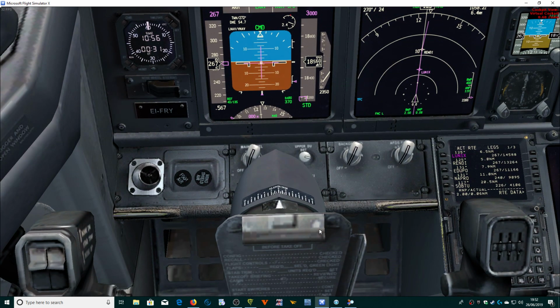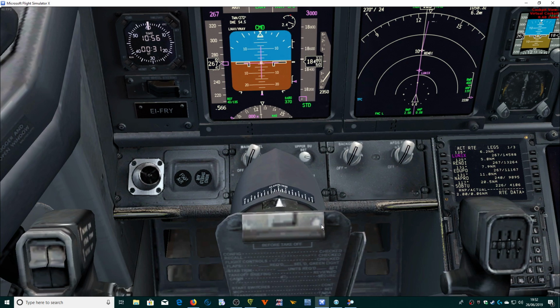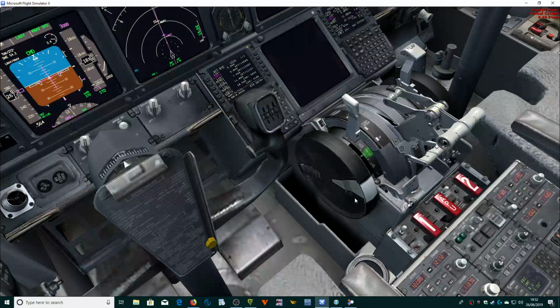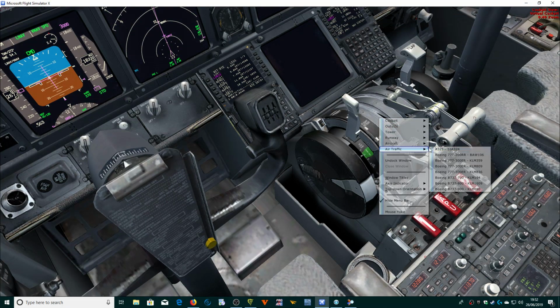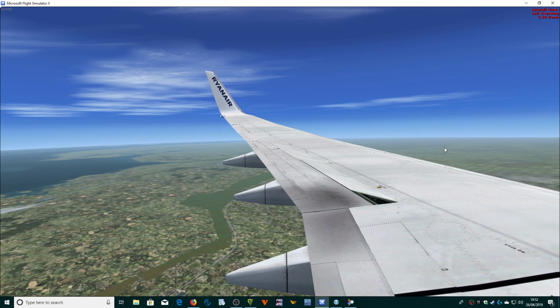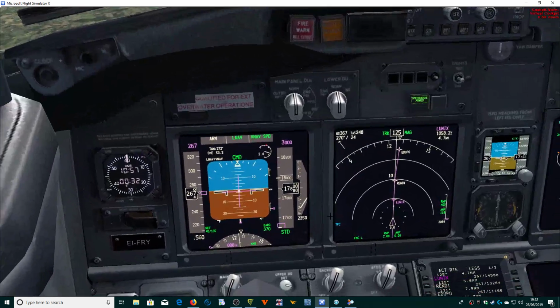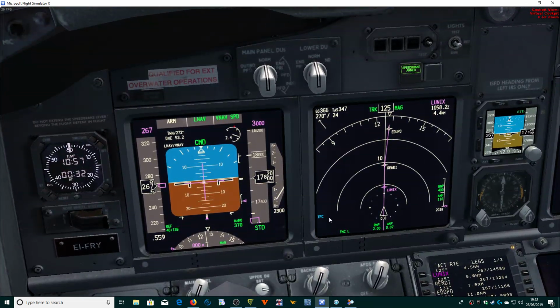We are closing in on that descent path now, so only 2,000 feet away from the descent path now, so we've caught up with it massively, already by above 1,000 feet.